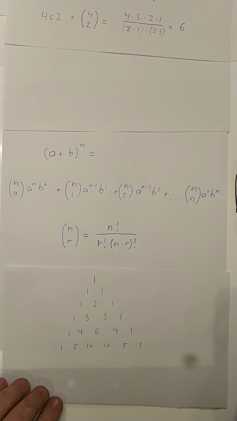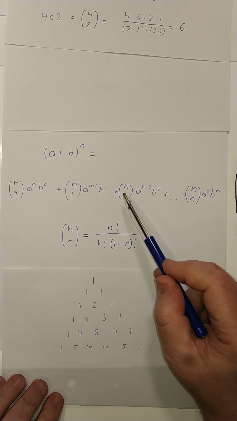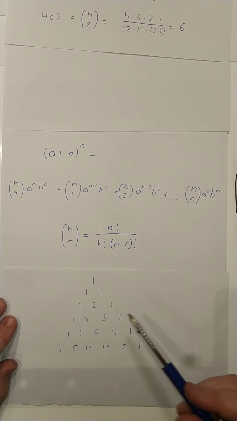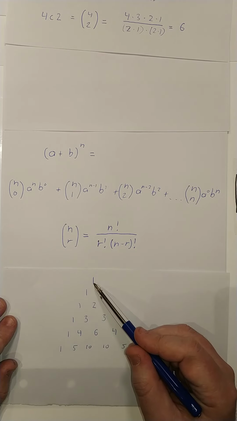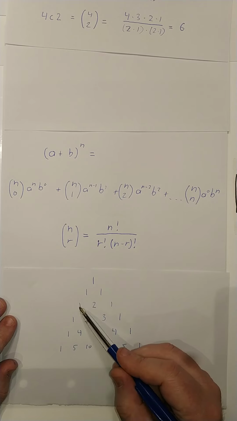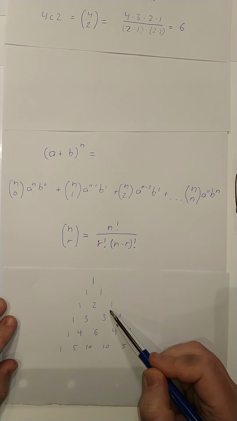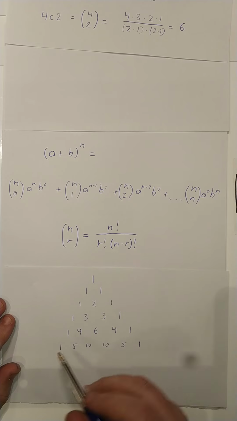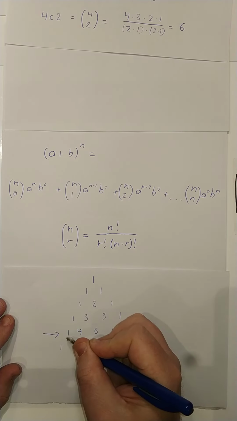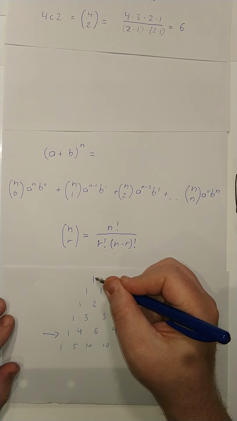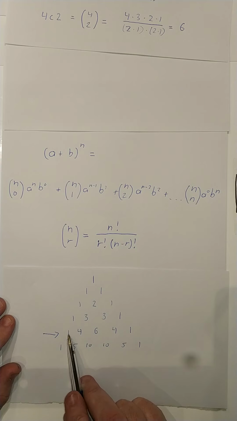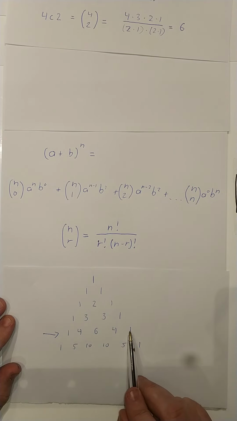And it's another way of arriving at the values of these formulas by doing this pattern where you have rows with ones on either side, and then each number is a sum of the two numbers above it. So here we see, for instance, this is row 4, supposing that you start counting by 0. So 0, 1, 2, 3, and 4. And you have actually the coefficients 1, 4, 6, 4, 1.